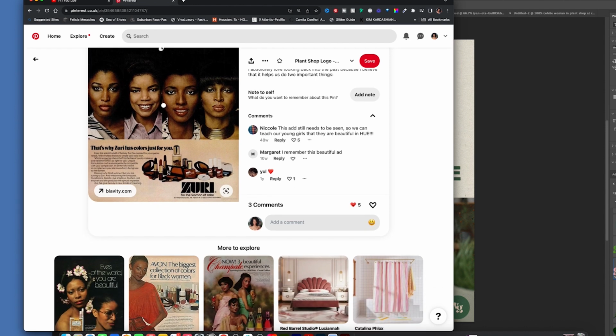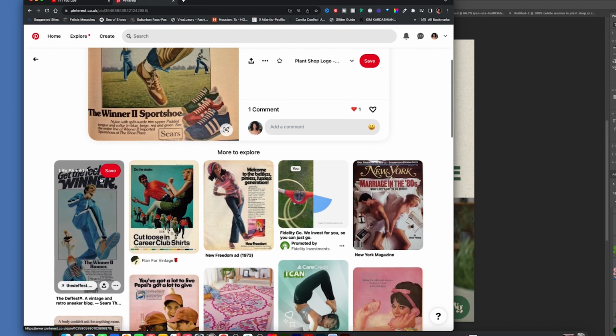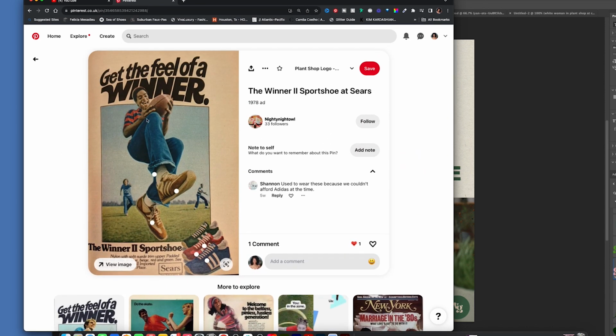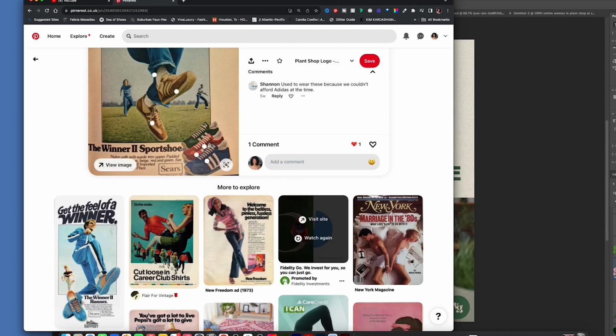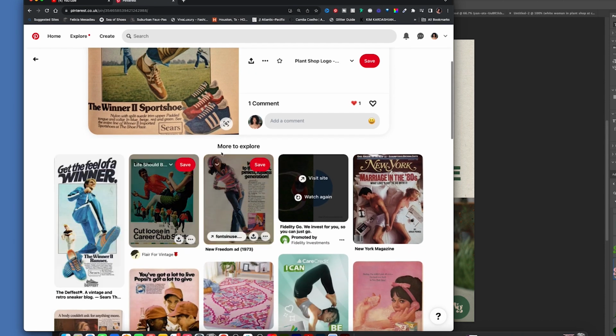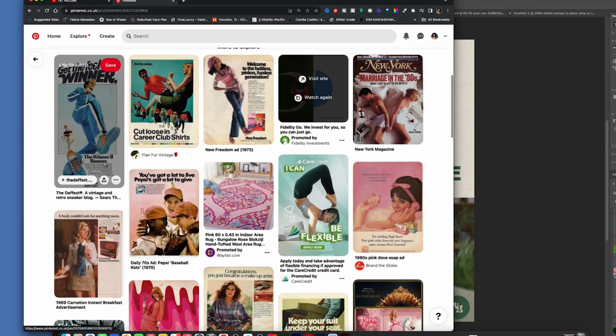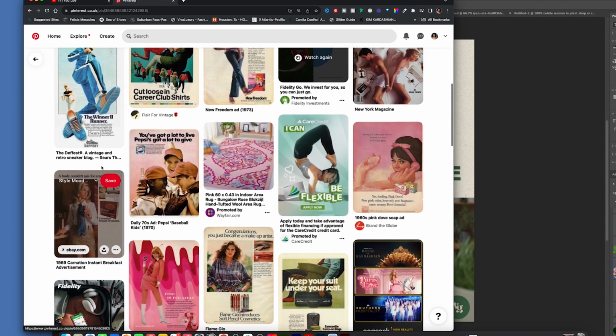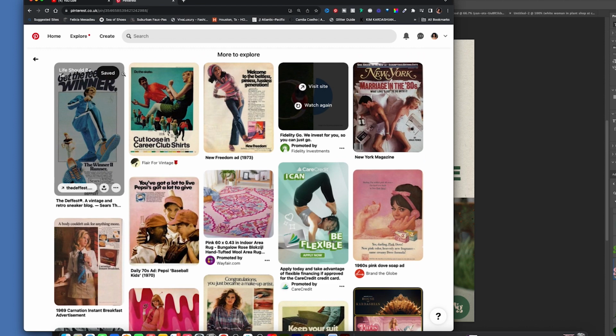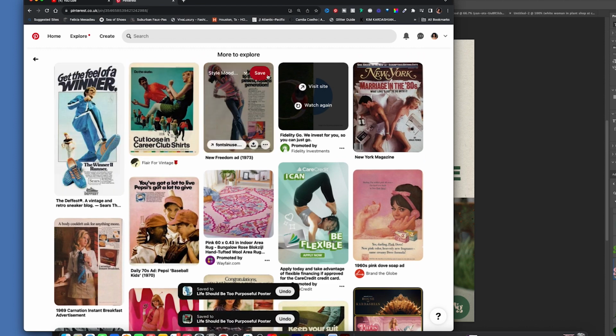I loved the retro advertisements. With these 70s advertisements, I loved the focal point that they placed on the subject and then having the text behind the subject. But there was like a huge focal point that draws you into looking at the subject. And I just saw that being a common design technique within these advertisements, and I definitely want to integrate some style of this into my social media assets. So that is the direction that I took.